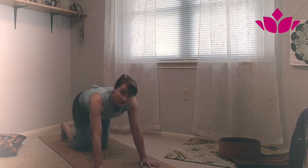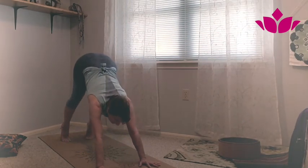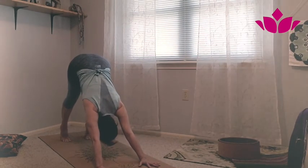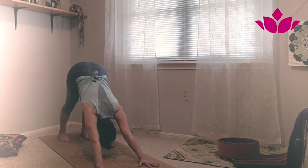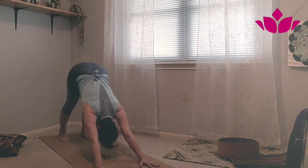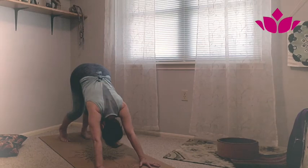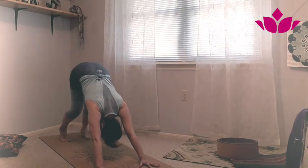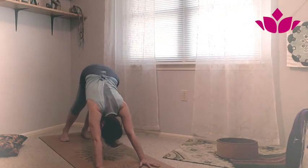And then we're pressing into the palms, lifting off of the knees, reaching the hips up to the ceiling. Lengthen up. So you're on your tippy toes, you're pressing the floor away with your hands, and you're slowly sinking the heels towards the mat. Whether they reach there or not, you're relaxing your head, pressing the floor away with your hands, and then just for a warm up, you can walk the feet up and down. Going about it nice and slow, giving your muscles a chance. Easy does it. You can sway the hips from side to side.